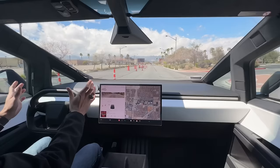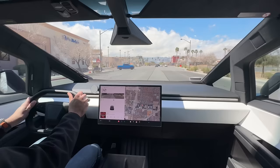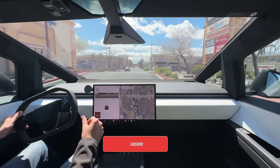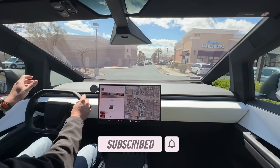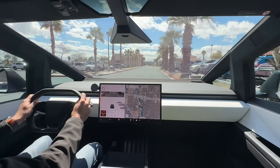A lot of people are concerned about blind spots, but that's really not a big issue in my opinion. Both the A-pillars do have windows as well, so blind spots are pretty much non-existent. These A-pillars are huge, but combined with the A-pillar windows and the big fisheye lens cameras on each side, I don't find blind spots to be an issue at all.